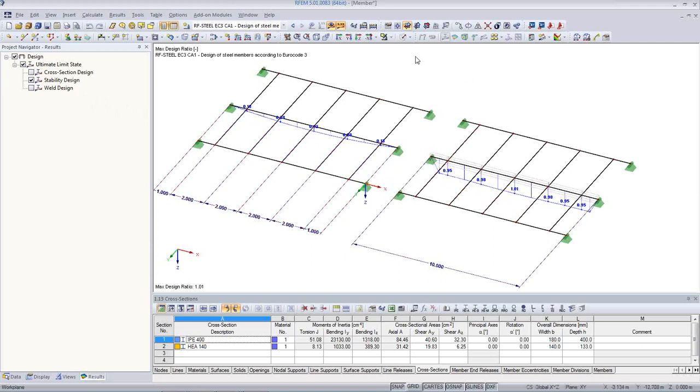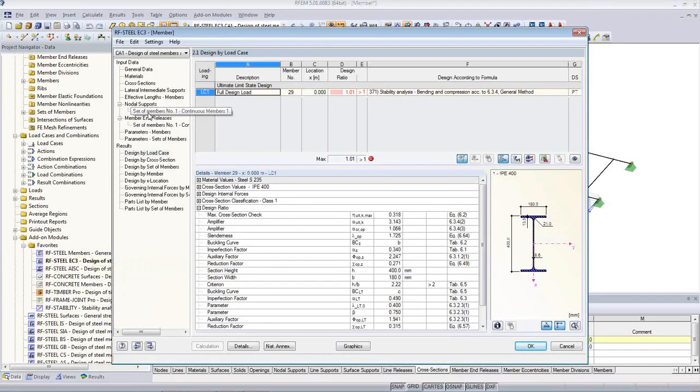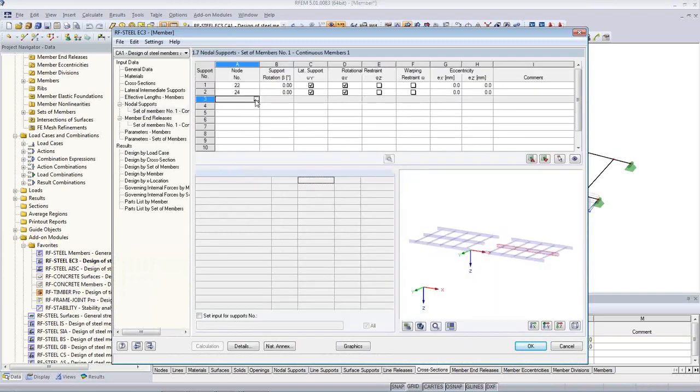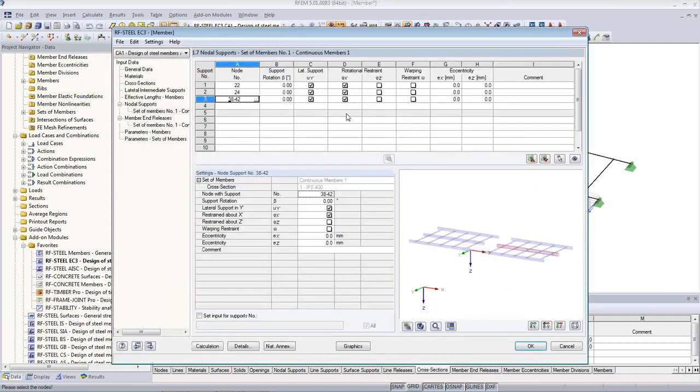So I'll go back to the module, and I change this. Now I model the fork support also at the other nodes here, which will then be similar to what we see on the left side. I click OK. By default, it sets up fork support.